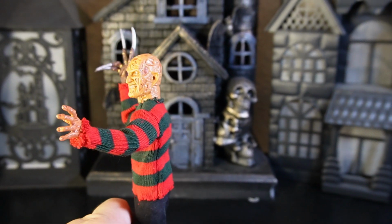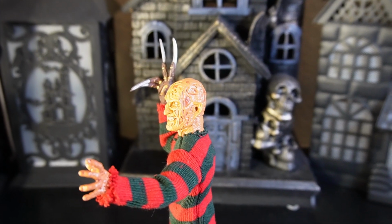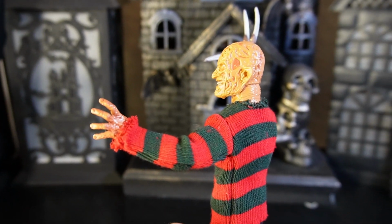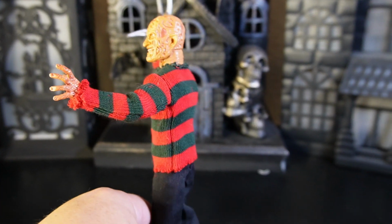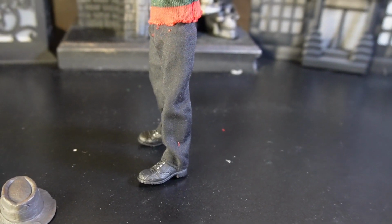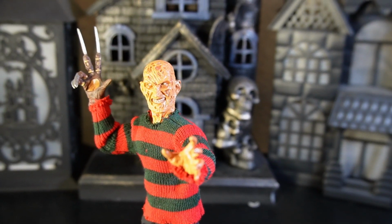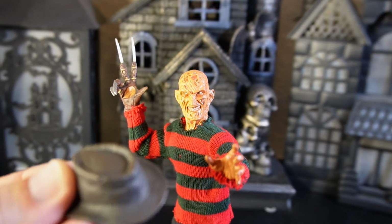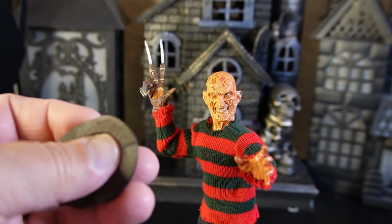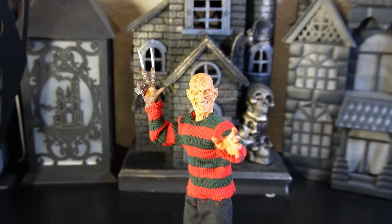So, yeah. Get him to stand up. Look at the hole in his ear. There's a lot of detail on this, even all the way over the top of his head. Look at his hands, how his hands look, down to his boots. Yes, they did a really good job, and look at the deranged face. And then you have the weathered hat. They could have weathered it up a little bit more, but it's a soft molded plastic, so yeah, that's pretty much what it is right there.